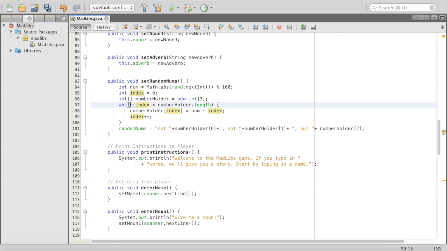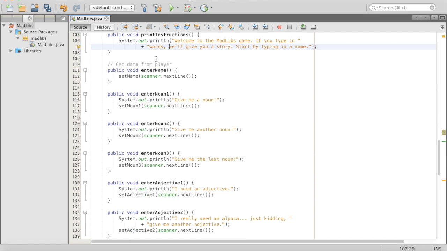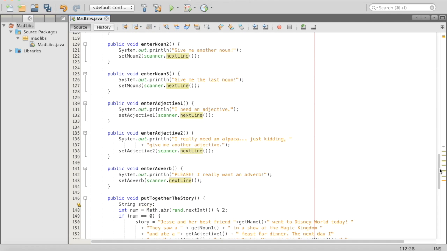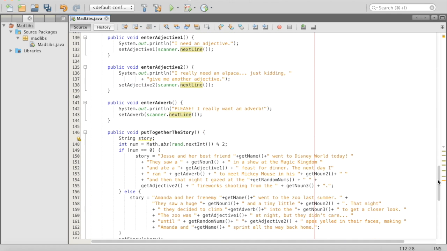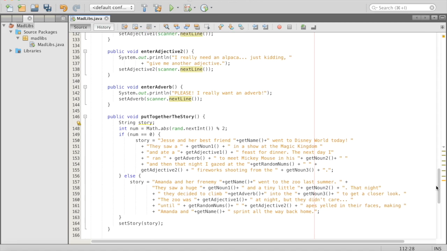And here in our while loop, we are doing something called iteration. We'll talk about it a little more later, but basically the while loop and the index allow us to go to each seat inside of the array, if you will, to each position inside of the array. By using the while loop, we can do that rather than hard coding each number. Then we printed the instructions to the player. We had a certain way to get data from the player. We had them enter everything, and this is how we did it with the scanner, by telling them what to do, and again, using our setter to set the properties in our program.